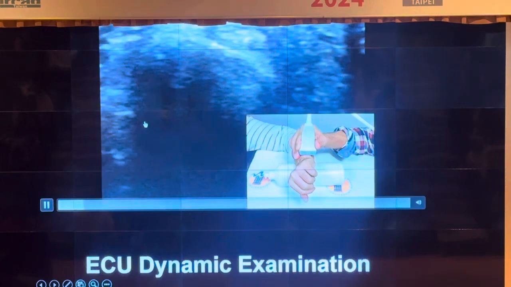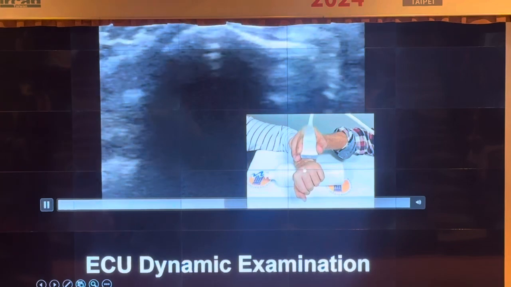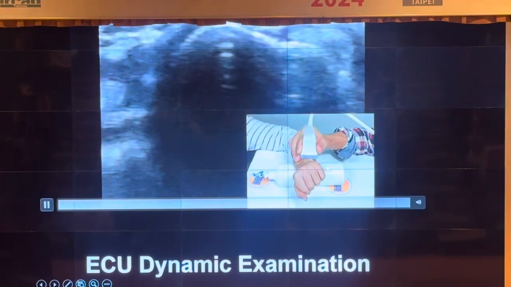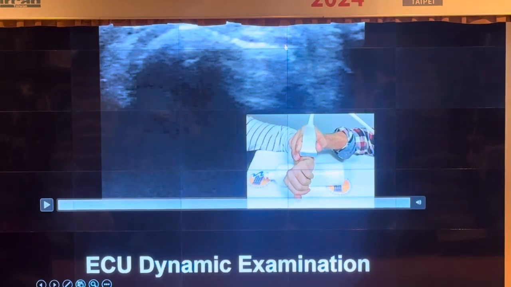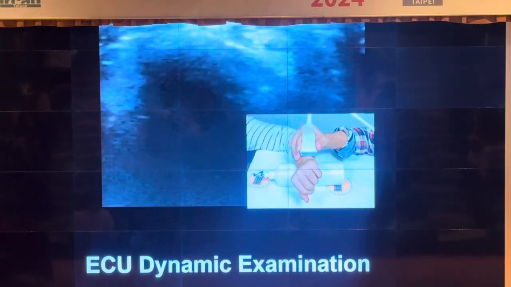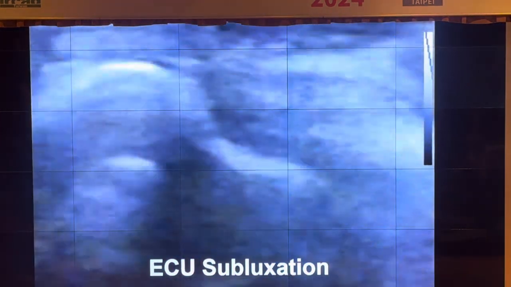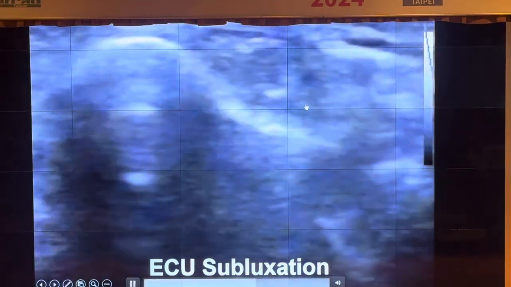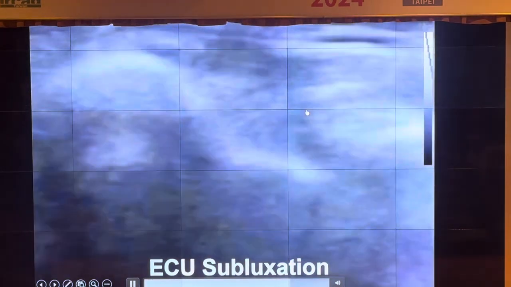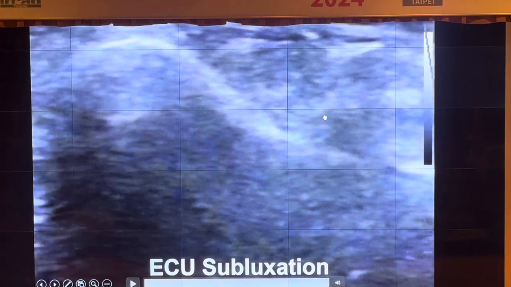So we can let a patient place the wrist over the bottle containing the ultrasound gel and ask the patient to do the ulnar and the radial deviation to see the extensor carpi ulnaris gliding over the distal ulna. So in patients with instability, once we ask the patient to deviate the wrist to the ulnar aspect, we can find the extensor carpi ulnaris move outside the groove over the distal ulna. So it indicates the patient has extensor carpi ulnaris subluxation.